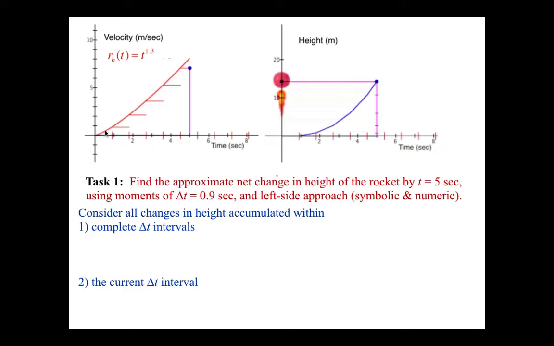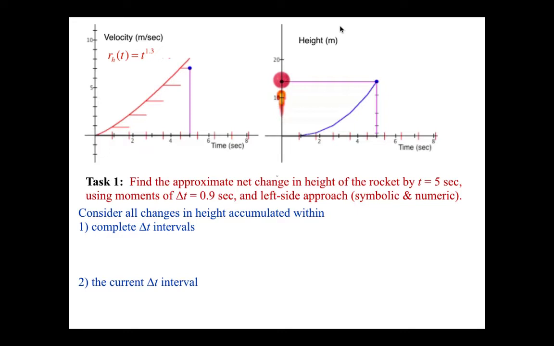Even though I know that this rate of change, the velocity of this rocket-powered basketball, was actually increasing, we'll use one rate for a little bit, and then after 0.9 seconds, we'll use the exact rate again, and then see what that would do over 0.9 seconds. What would this next rate at 1.8 subbed in for t do in the next 0.9 seconds, and so on, so that we can generate accumulations in height.